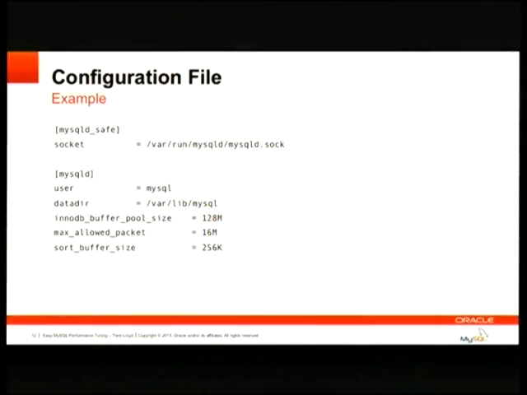You also need to check all of them because it will sort of start combining them, or depending on the version, might change which one it looks at. So you definitely want to hunt around the file system and make sure you have the right my.cnf and the changes you're making are actually happening. This is what it looks like. It's a standard INI format file. This is just a simple little example. This is not really relevant, but you've got your basic sections and your basic sort of, here's the variable we're setting and that's the value we're setting it to.